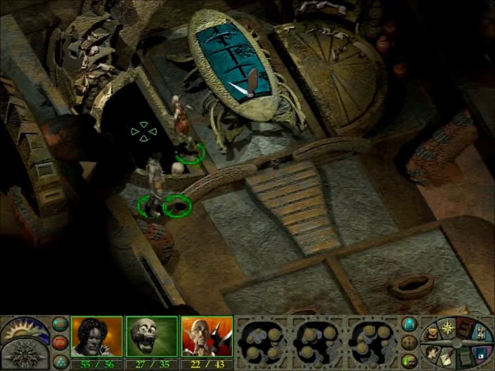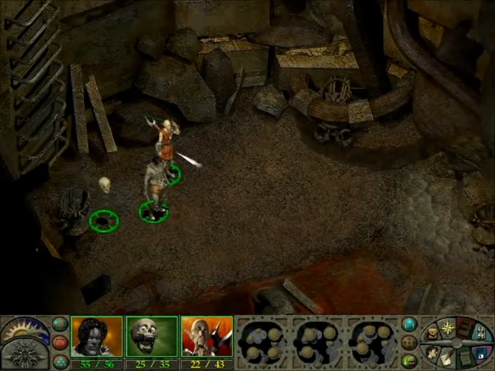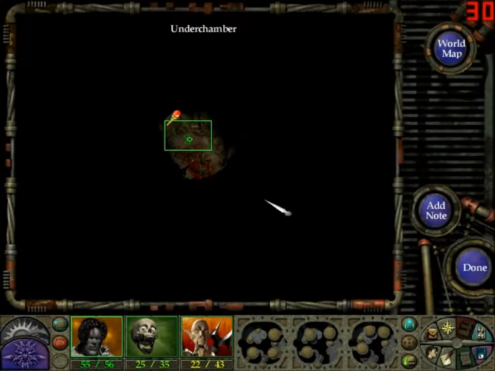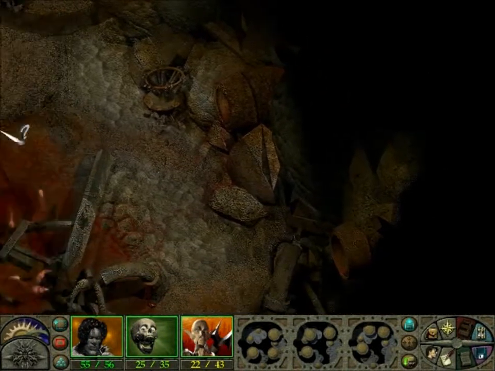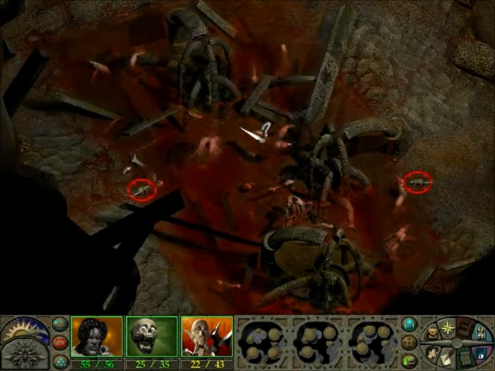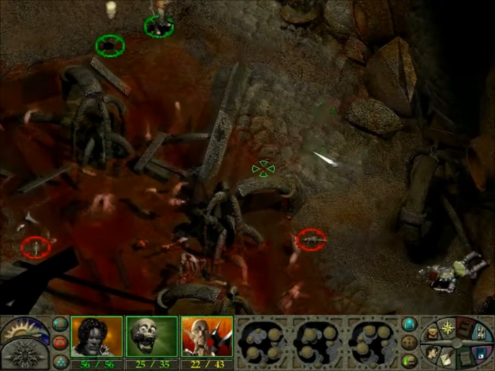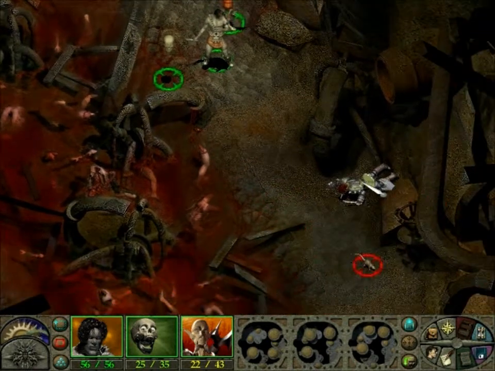We're not going to open that. I'm gone. What the hell am I doing down here now, game? Why am I in here? Okay. Sickening pile of dried, dying blood and gore. Looks like there was something interesting on the body parts in there. Oh, lovely. That's just grand. Hey, get the hell out of here. Alright.